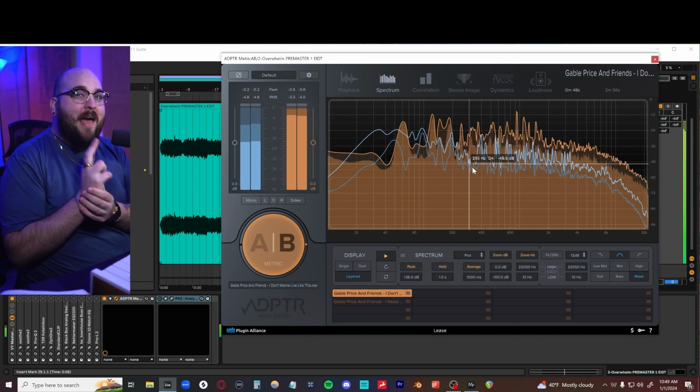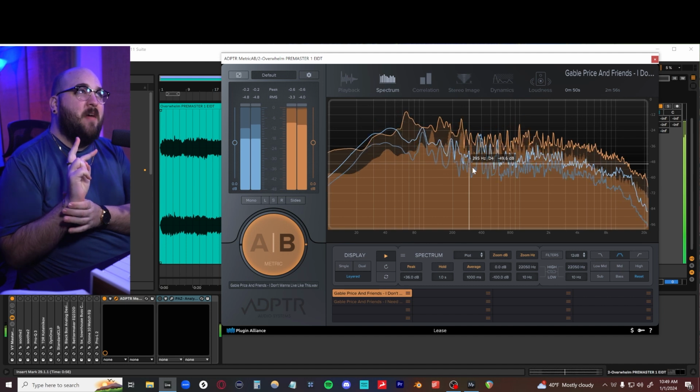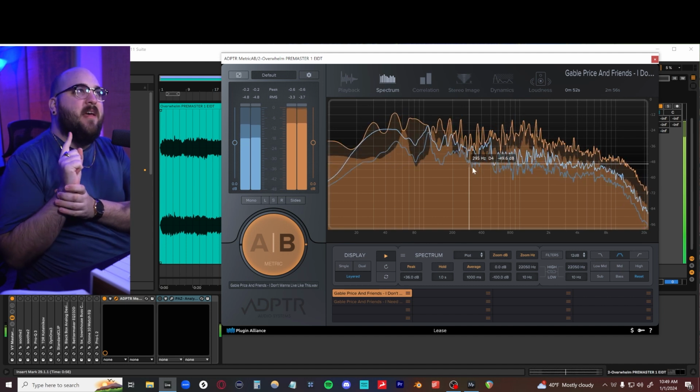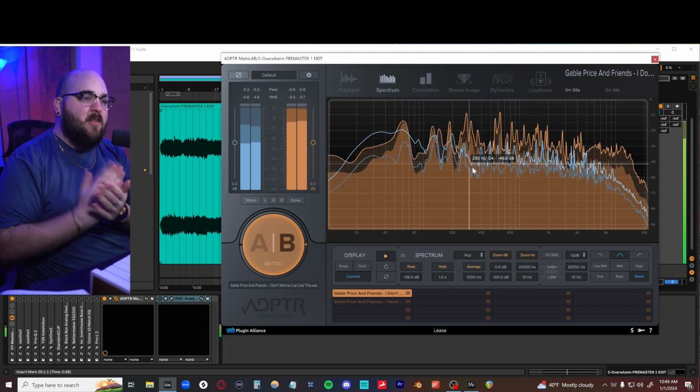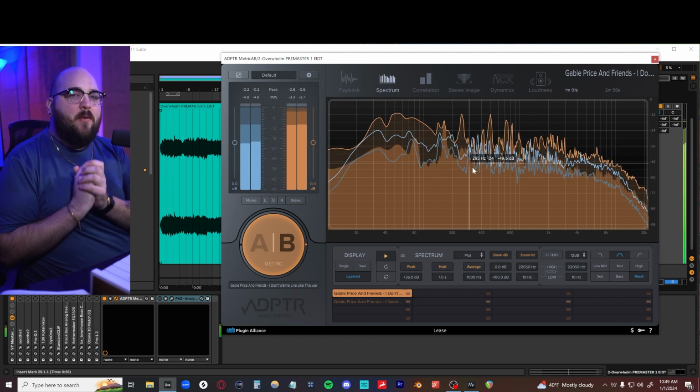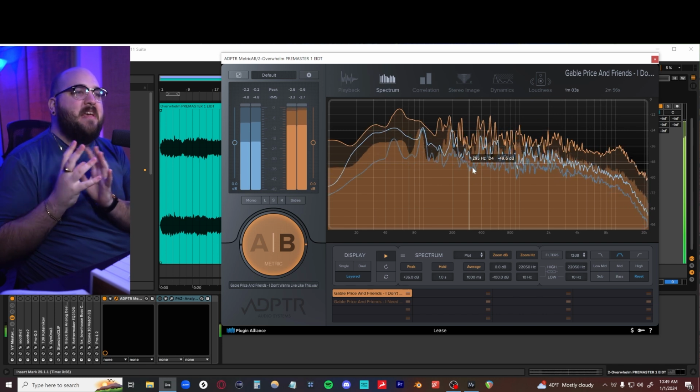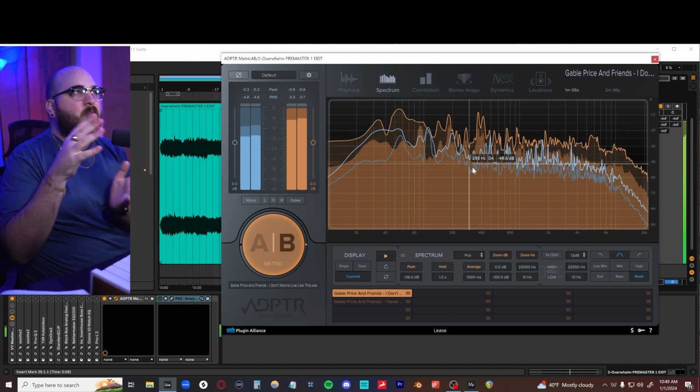This is also the reason why I like having two reference mixes. I feel like if you just pick one, you have a tendency to sort of put blinders on and be like, oh, I need to make it just match this reference mix. Whereas I feel like when you have two, you can have this gradient range that you're trying to find in between the two of them.